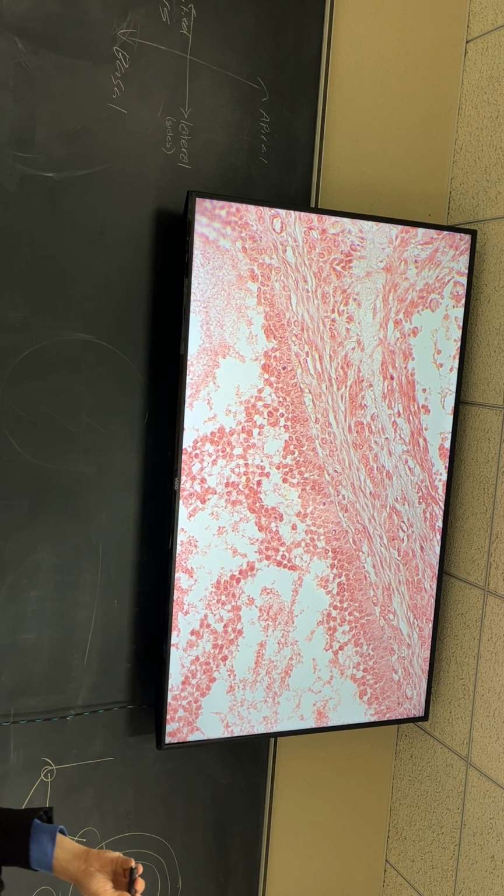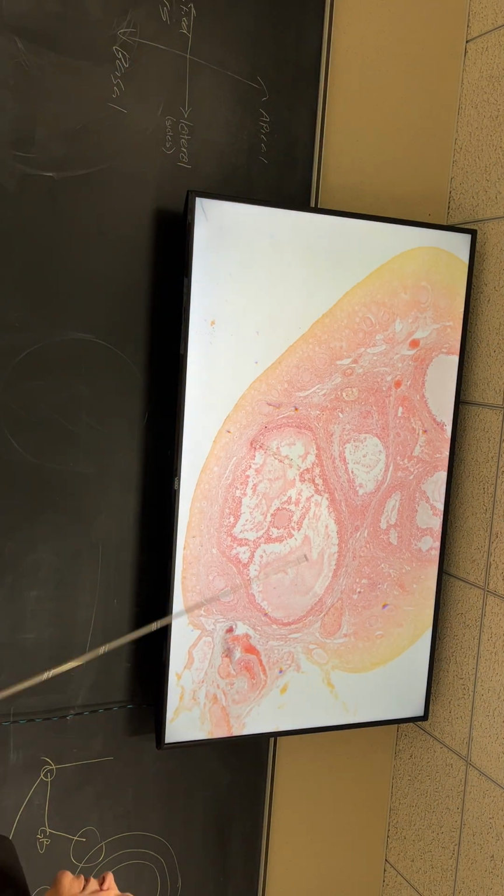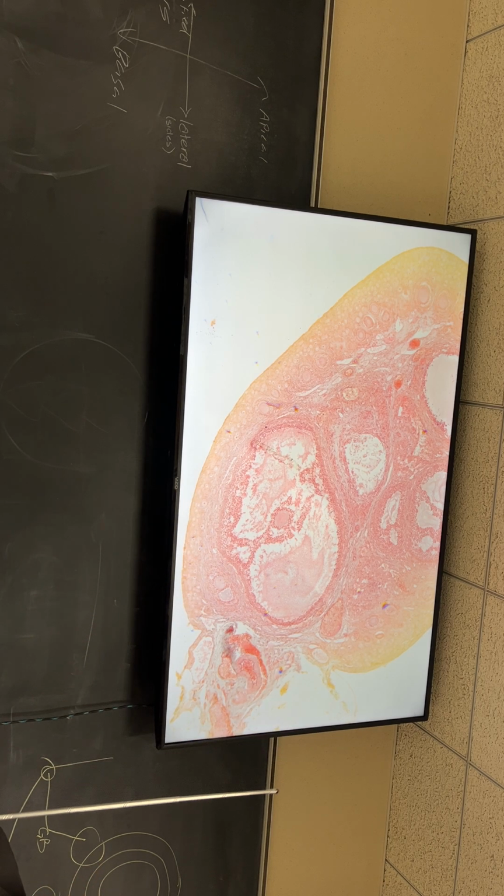The antrum is where the plants are underneath the stairway there. So antrum is like a big open area. That's what an antrum is, a big space. So the antrum on this thing is all this, right? All this stuff, all this empty area where there's fluid, right? That's the antrum.